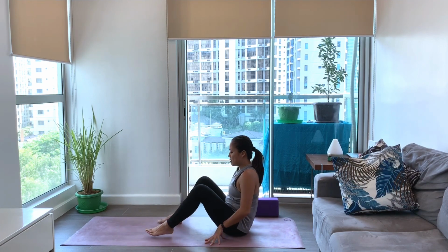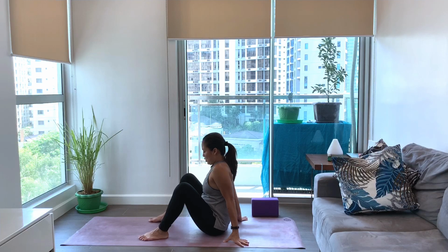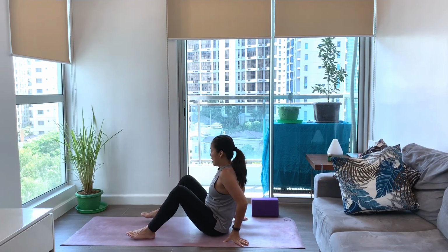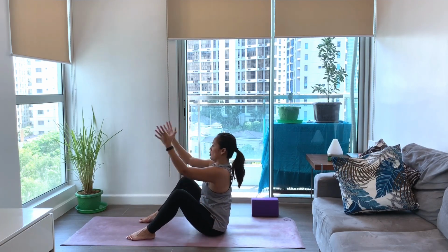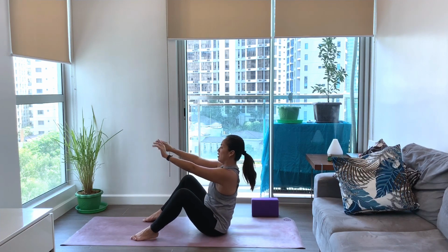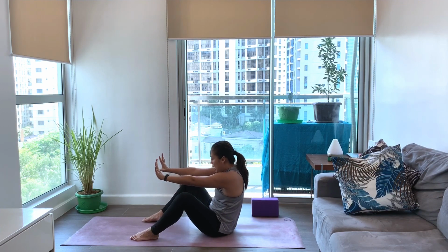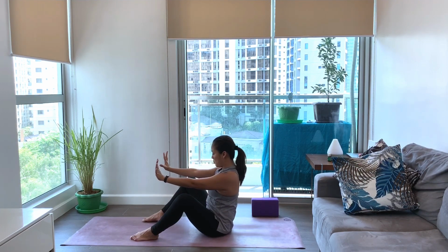You're gonna separate your feet. Move your hips closer towards your feet. And then from here, you're gonna reach your hands forward. Same position as what we did earlier. You're gonna reach your hands forward. You're gonna round your back. And then you're gonna squeeze into the armpit. So you start to feel your chest muscles working there as well.